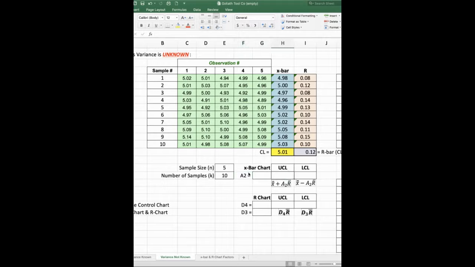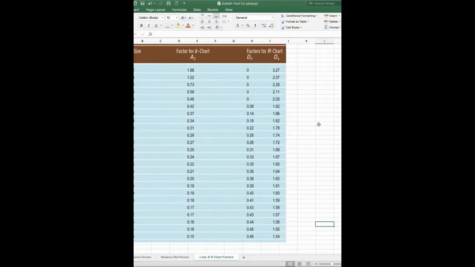Now, in order to calculate for our X bar chart, the upper control limit, there's a formula that we need to use, and it's the X double bar plus this value A2 R bar. The lower control limit is X double bar minus A2 R bar. And A2, I'm going to go to another tab here. A2 is in this table here. A2 serves as an estimate of, given that we're using the range, it's an estimate of 3 standard deviations away from the mean using the range as our statistical estimator.